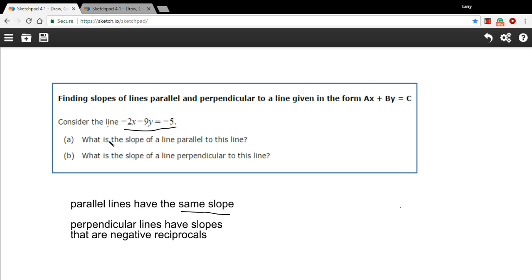The first thing I need to do is find the slope of this line. And I usually like to do that by putting it in that slope-intercept form, y equals mx plus b. When you have it in that form, you know that this m is your slope. Whatever is multiplied by the x, once the equation is solved for y, is the slope. So I'm going to solve this for y.